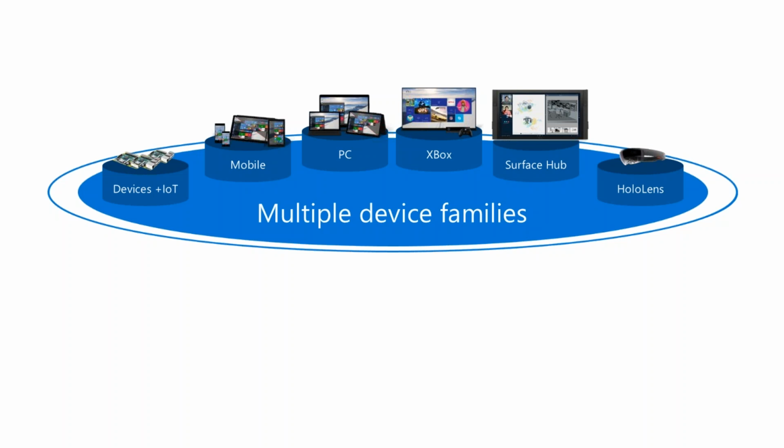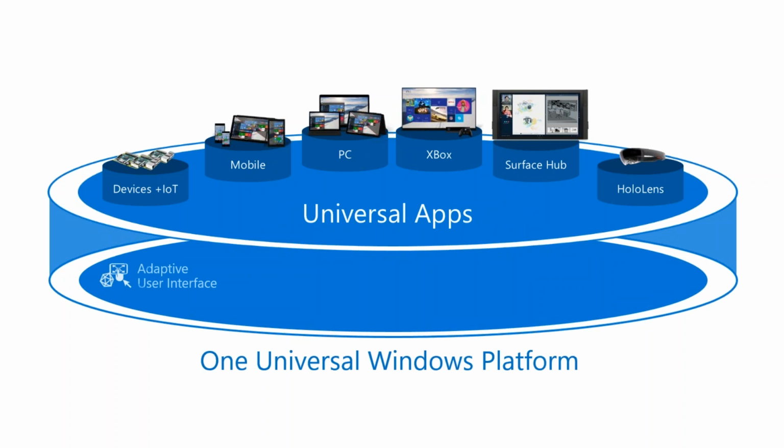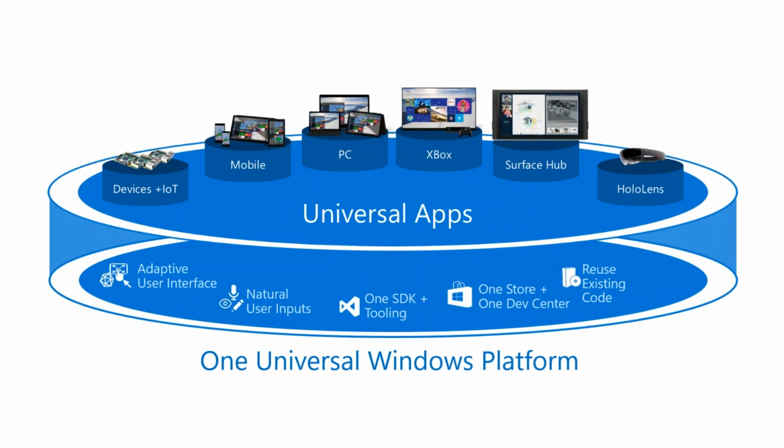That's it. Based on that, of course, due to the varied nature of these hardwares themselves, you will not have all the APIs available. So all I need to check now is, hey, is this API available when I'm running on so-and-so device family? If yes, go ahead, invoke that. If not, okay, I'm going to fall back to whatever I can get from this particular device. So that's how your thinking, or your coding, will be from now onwards. So it's all universal apps, one universal Windows platform.